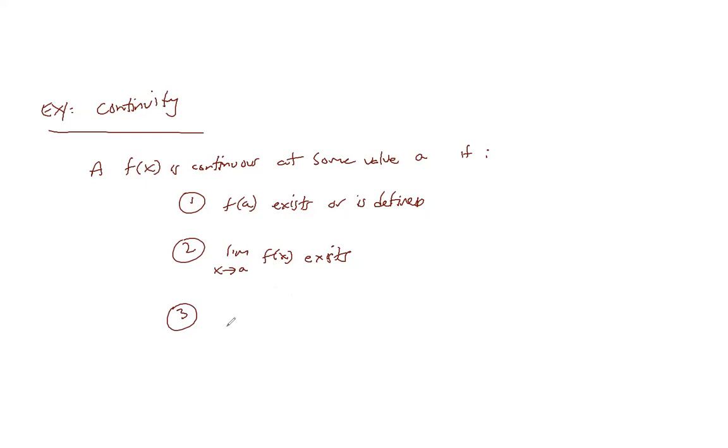And lastly, we need to show that the limit as x approaches a of this function is equal to the y value f of a. These are the necessary qualifications for something to be continuous, and these conditions are super necessary, especially for the AP board when you're trying to show continuity. And so they're not only worth writing down, but you should write them down. That said, let's look at a specific circumstance so that we can make clear what is actually being said here.